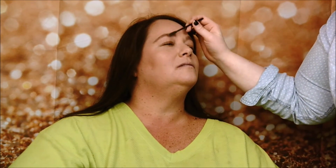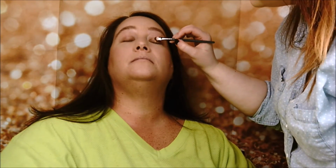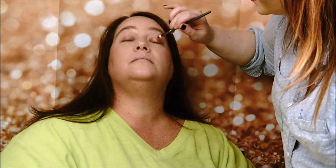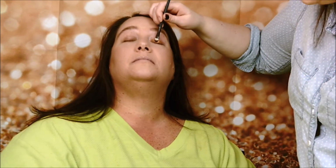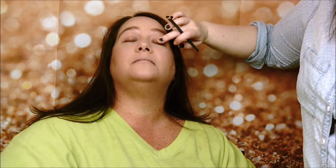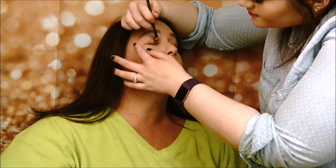Just going through with a clean spoolie and brushing them all out and making sure that everything is nice and blended. And then this is the ColourPop Super Shock Shadow in the shade Kathleen Lights. I'm just applying that all over her lid. This is one of my favorite colors of the ColourPop shadows, so I like to use it on everyone.